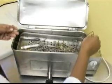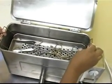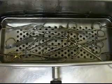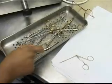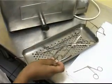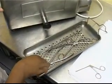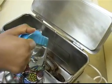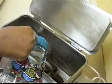Make sure that the water can circulate freely around each item. Do not overload the sterilizer. Place heavy items at the bottom and smaller items on top. Make sure that hinged instruments such as forceps or scissors are open. Fill the sterilizer with clean water and make sure that all items are covered with water.